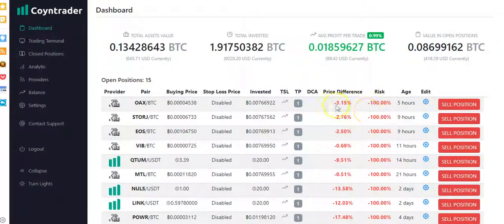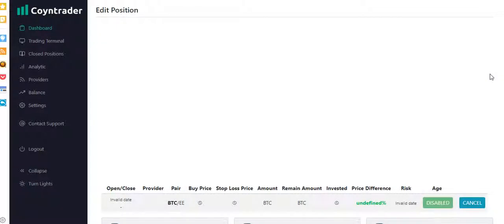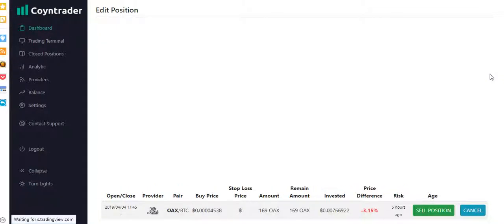It closed that one that was in green before. But if you want to look at this trade and what the actual chart's doing, click on this little gear and you can see where this is going. Now I'm going to have to wait for this to come back and sell out in a positive green, but I don't care. If I can make 15, 20, 30 trades a day, little micro trades at 1% or above, that's fine. And I'm spending $40 a trade.